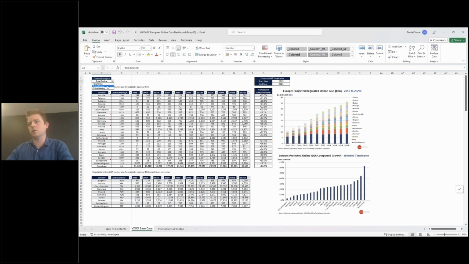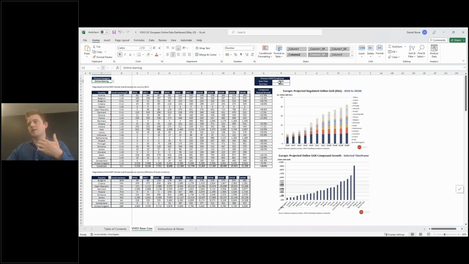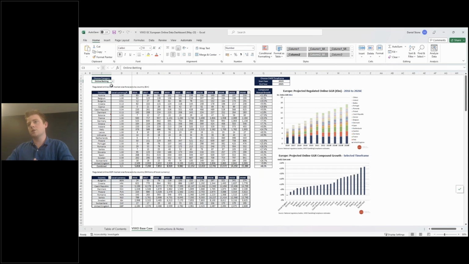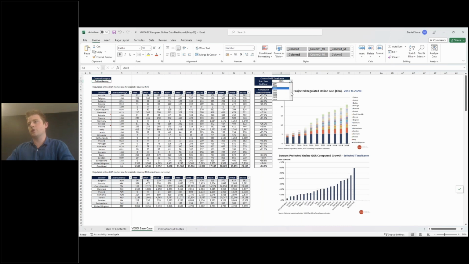So this European example is really an illustration of just how completely regulated online gambling has proliferated across the region over the last decade or so. What we're showing here, in a quite static, matter-of-fact way, is our online market size forecast for this region, split between betting, gaming, and total online gambling. We do have interactive functionality to compare compound annual growth over selected timeframes.